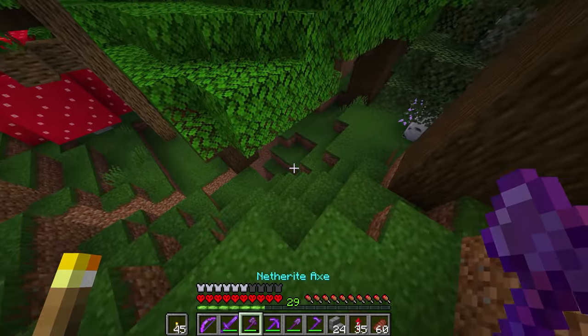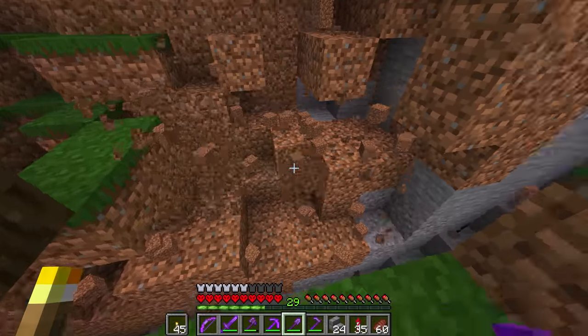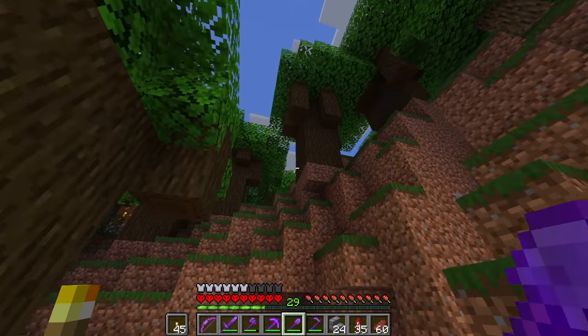I hope you guys kind of understand what I'm doing. I'm going to remove all this, all of this. And we're not going to collect any of the resources from it. I'm just going to let my inventory, it's already filled up. I don't really want any of this dirt or anything.